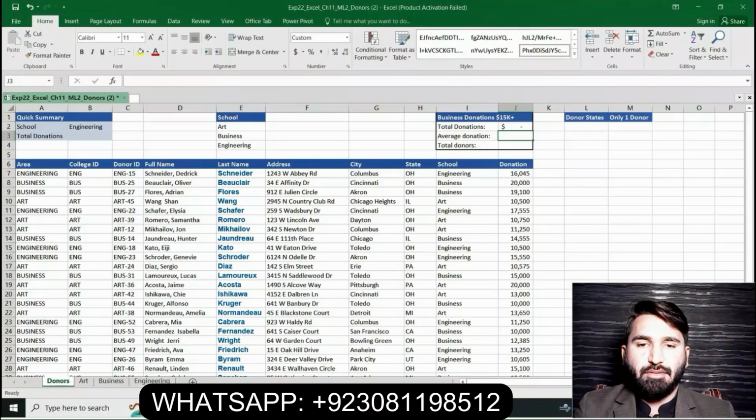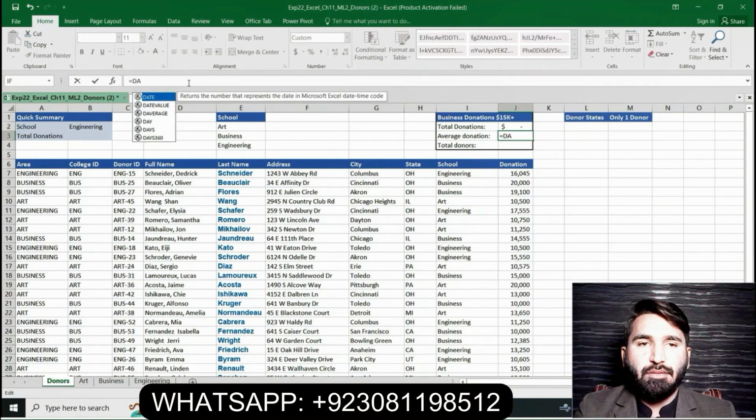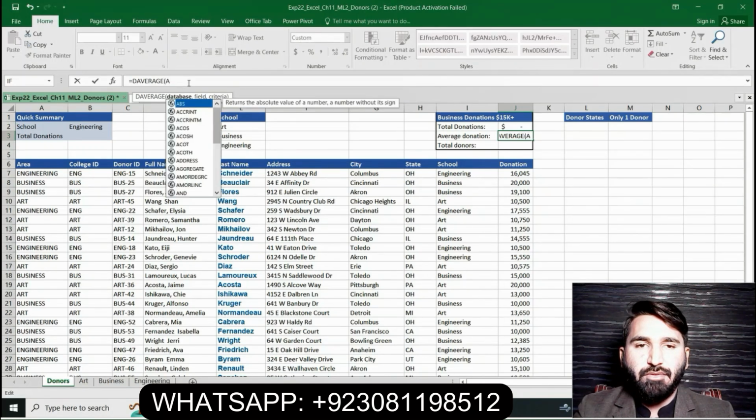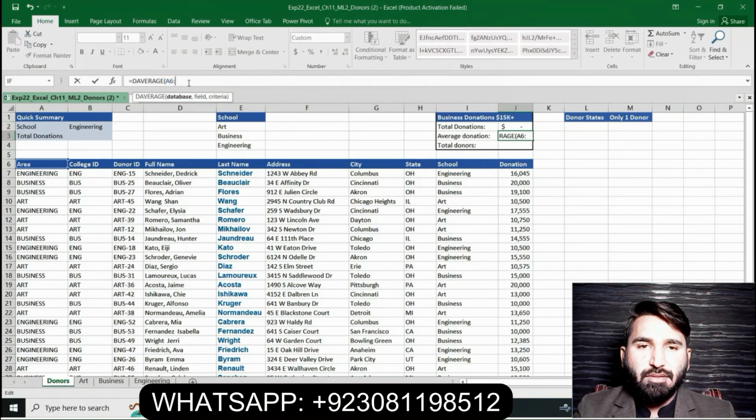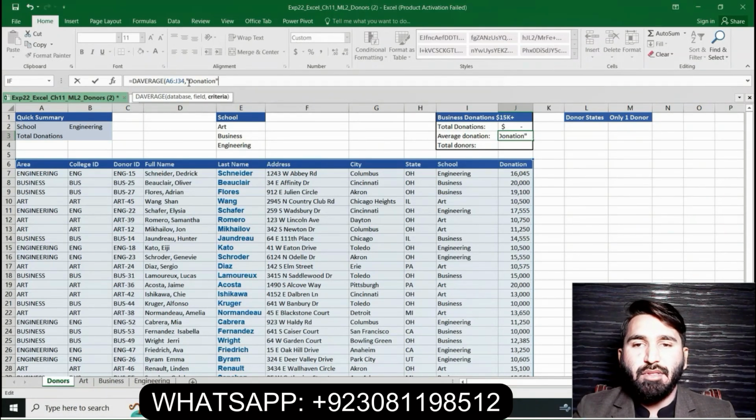Cell J3 is equal to the DAVERAGE function, then A6 to J34, then donation. First we will enter this function, then press enter. The value will be shown as average donation in cell J3.